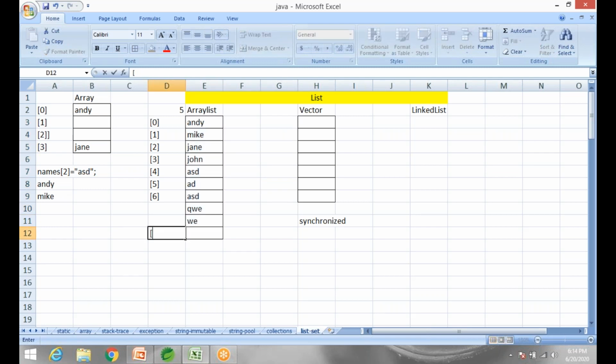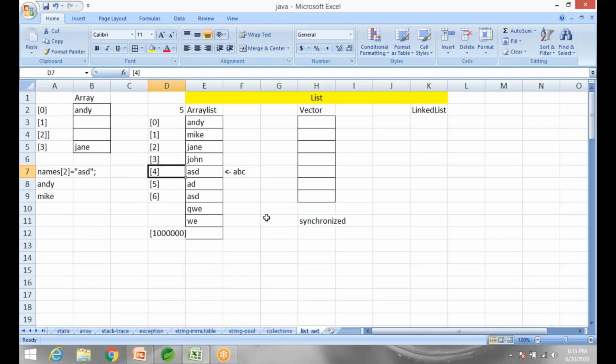Now, imagine that there are 1 million items in this array. If I insert ABC in position 4, what will happen? How will ArrayList process it?